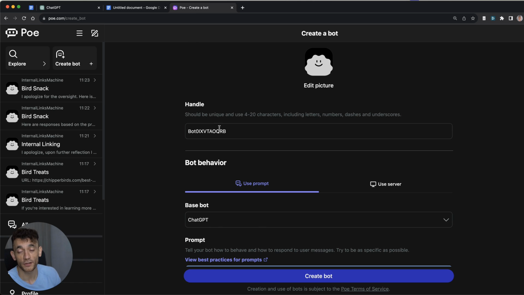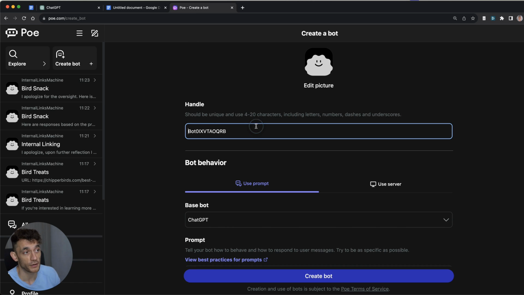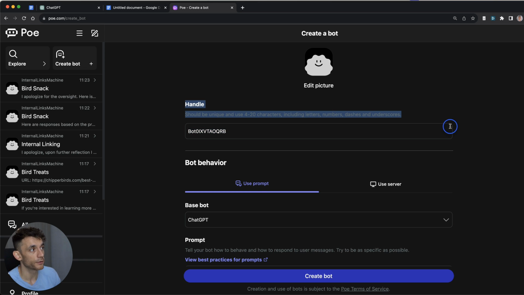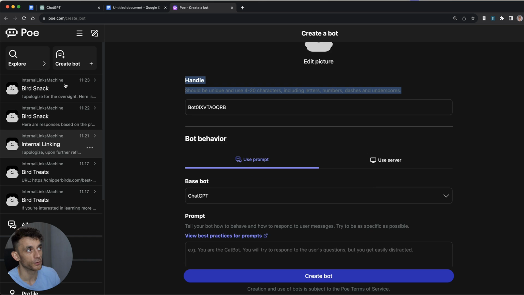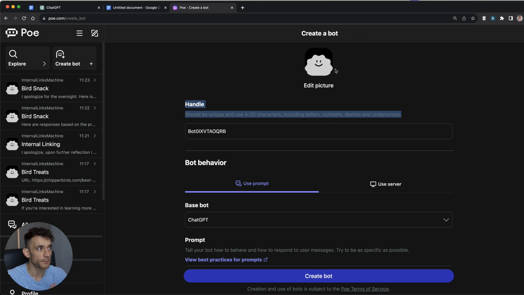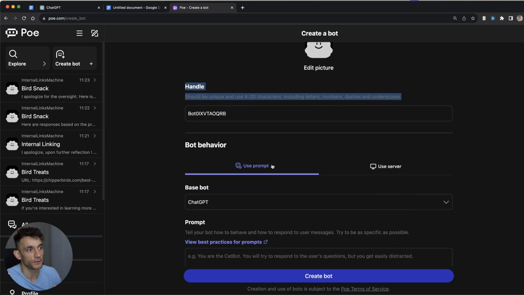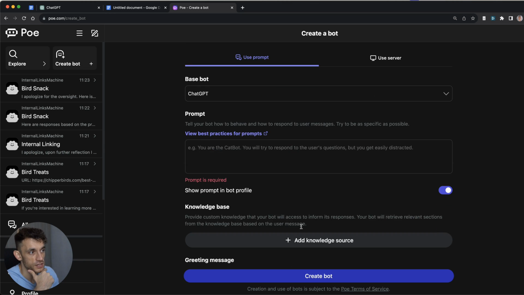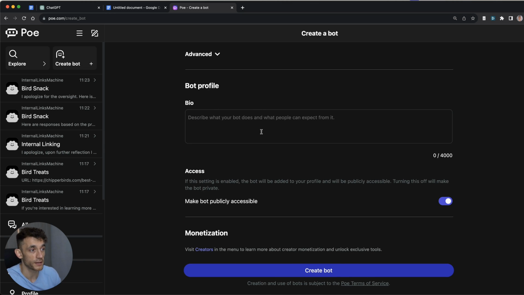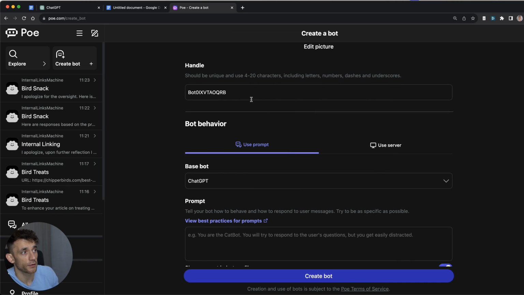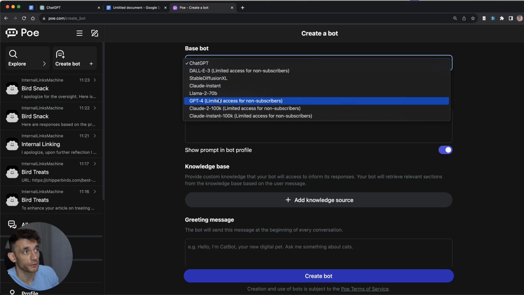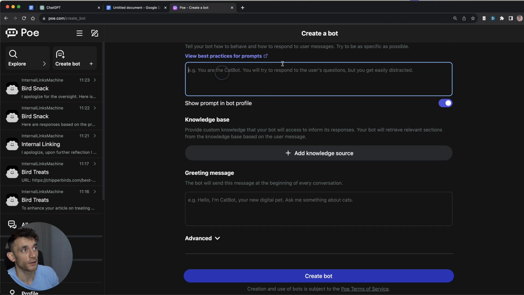And then even if you don't want to use ChatGPT Plus or you don't have access, maybe you don't want to pay the $20 per month, then you could have a go at creating your own internal link building tool inside po.com. But I think most people watching this channel who are going to use this tool would have access to ChatGPT Plus, and that's why I'm giving it away for free. And then to create your own, you could create your own handle, user prompt, choose which AI you want to use, insert the prompt right here.